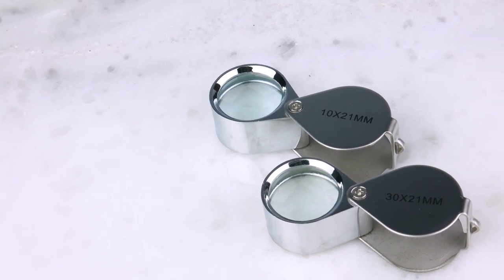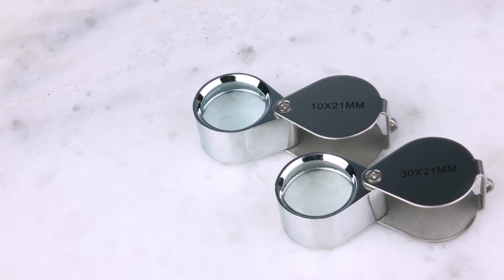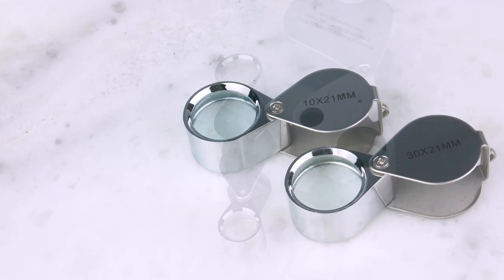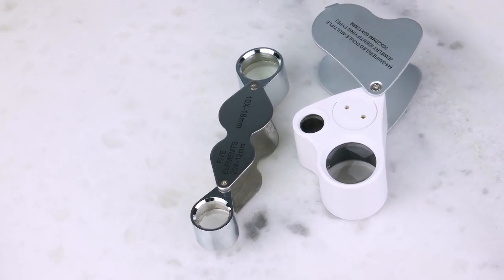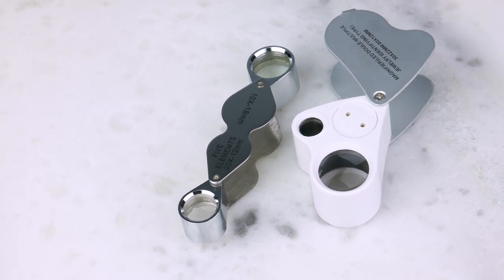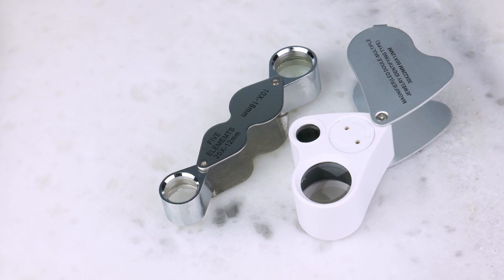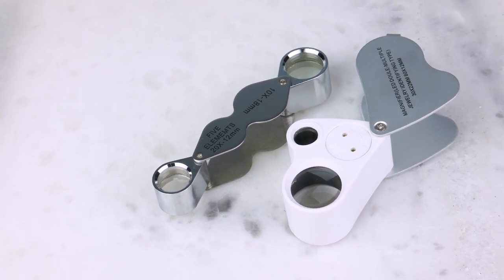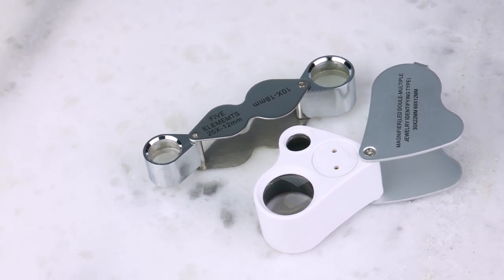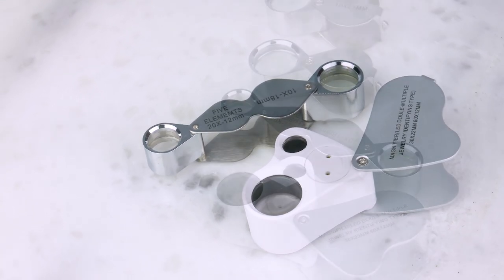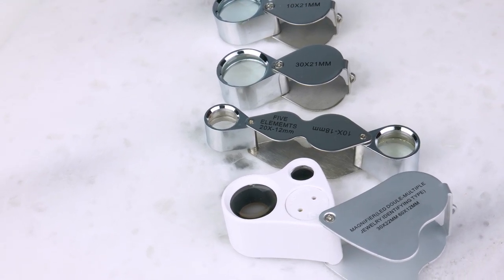So we've got a 10x, we've got a 10x singular. We've got a 30x singular, which is good for real real detail or you're trying to inspect a crack or an imprint or something. A 30-60 lighted, which is the biggest thing here, and then a 10 and a 20, a 20 double. Yeah, it always reminds me of like opera glasses. You'd have to have one messed up prescription for that.